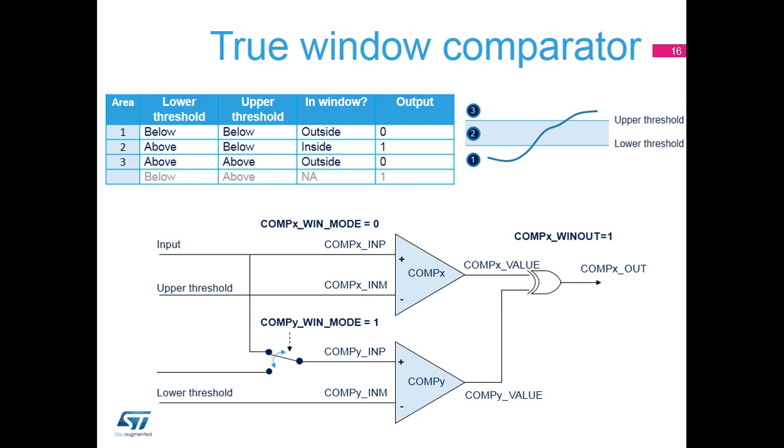The purpose of the window comparator is to trigger an interrupt if the analog voltage exceeds the predefined lower and upper voltage thresholds applied to the inverting inputs of each comparator. This event can generate an interrupt through the EXTI line. Two non-inverting inputs can be connected internally by enabling the win-mode bit and therefore save one IO for another purpose. The comparator performs continuous voltage monitoring while the ADC watchdogs periodically sample the input voltage.